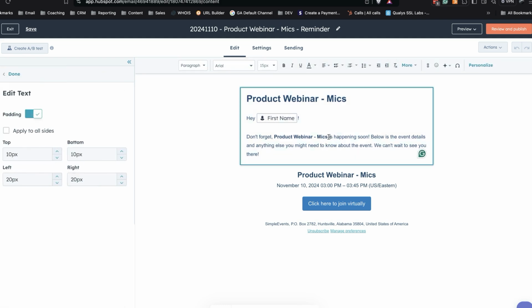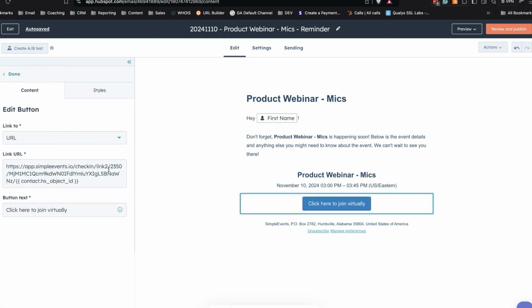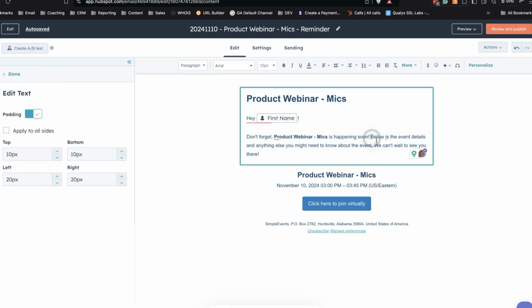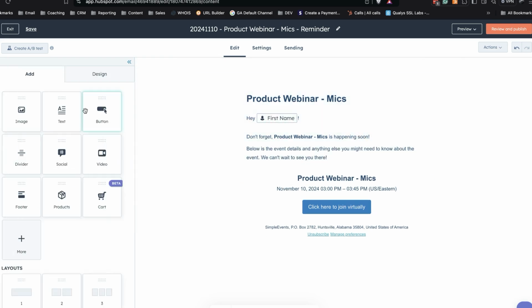What we said is, because we don't really know when you're going to send these emails, we just say it's happening soon. So if you wanted to expand on the reminder emails for this event, you could always clone these into additional ones: hey, it's happening in 2 days, 5 days, 6 days, whatever you want to do. I recommend you clone instead of rebuilding from scratch, specifically so you don't have to worry about this jumbled mess of links. With that, I can come back in and add in my links there.